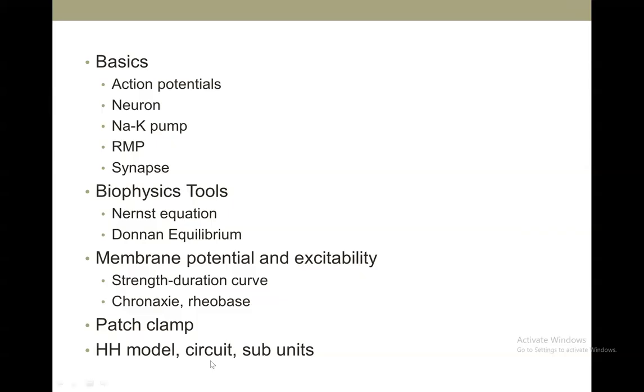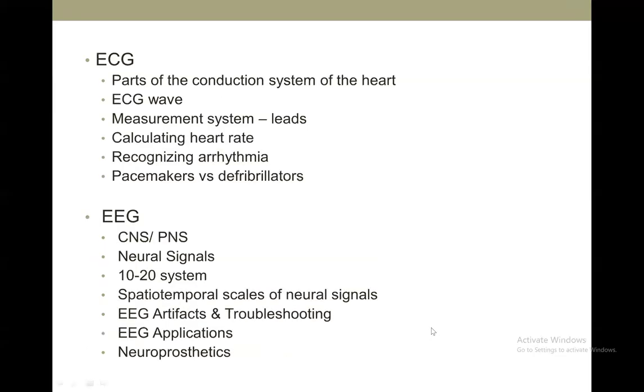For the Hodgkin-Huxley model, we did the circuit, we did some derivations just for one type of ion. So for the exam, I can't make you derive the entire thing because that would be way too long. But I could ask you sections. Like, here's a hypothetical planet, which is what I had given you for that exam. I could ask you about the subunits. What can you tell me about the subunits? How does the math work for the subunits?